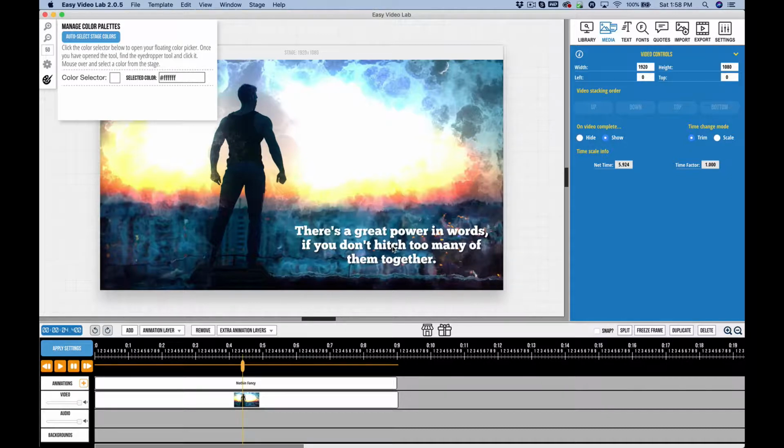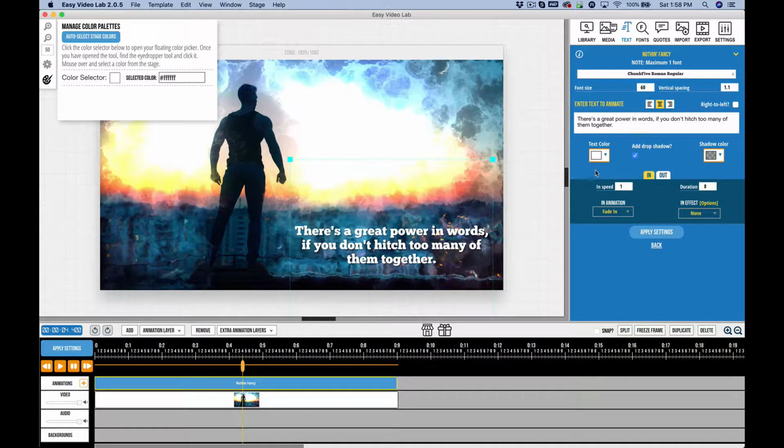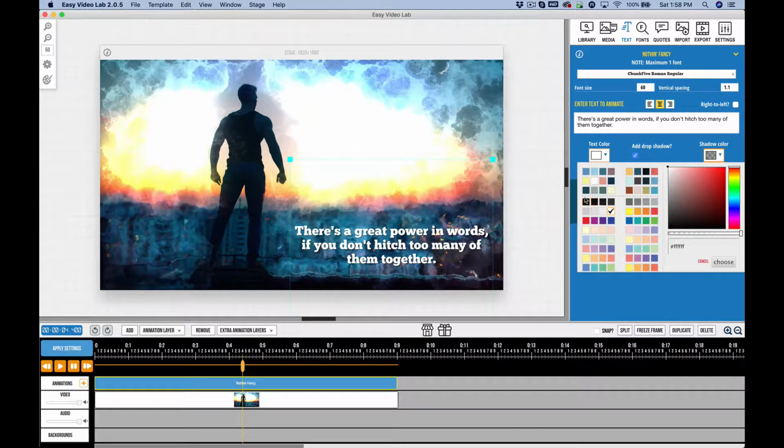So I hit OK on that, and if I go to an animation, let's click on the Nothing Fancy animation here, and you can see that was a little dotted line right there, and this is all the colors that were auto-generated based on this frame. So it allows us to create some colors that are in context and make some smarter color choices.